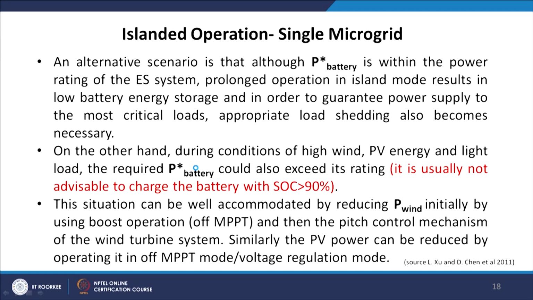I would like to highlight two very important points here. When you have excess energy from PV as well as from the wind and are not able to store it, then you move PV from MPPT to off MPPT, that is, the voltage regulation mode. Similarly, for the wind you can move from MPPT to off MPPT using the pitch control mechanism.